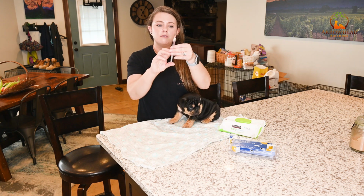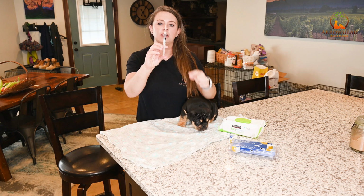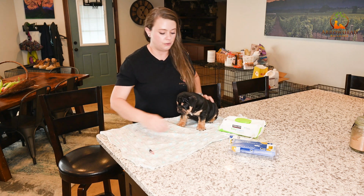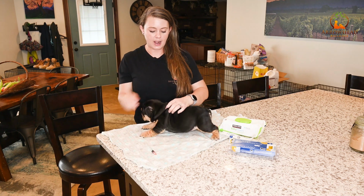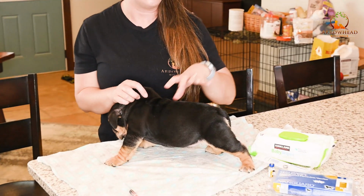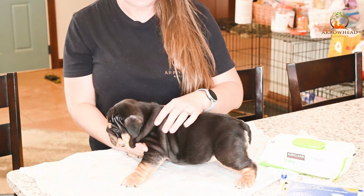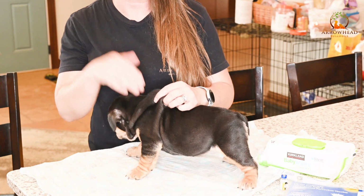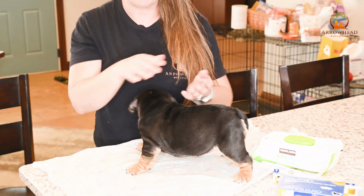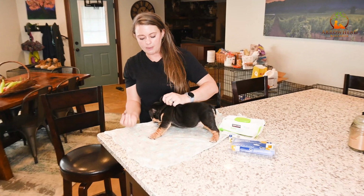And then before you give the vaccination, you want to push the vaccine up into the needle so that you're not inserting air pockets to their skin. And what you're going to do, turn her a little bit, is you're going to grab like their scruff right here. It's just skin. You don't want to insert this into the muscle. So you're going to grab their scruff. It might be kind of hard to see because she's dark. But when you grab it, you want to make sure that you are only inserting it in between the skin and the muscle. You don't want to go all the way through the skin, and you don't want to go into the muscle. So I'm going to make sure I have no air pockets. I'm going to grab her scruff.